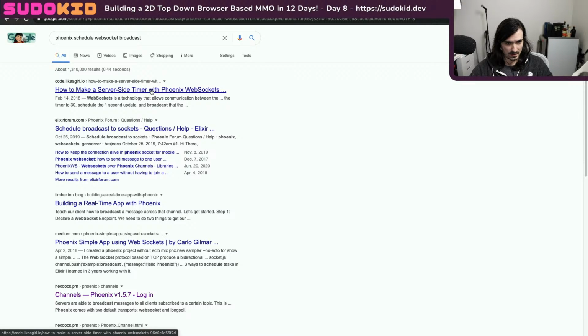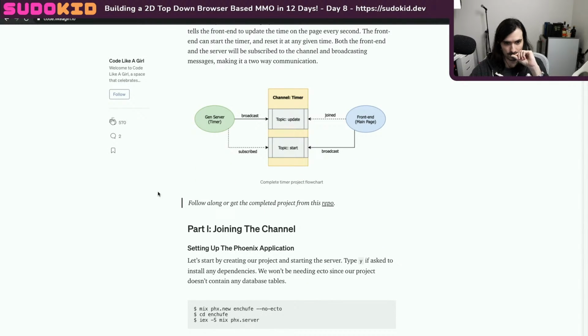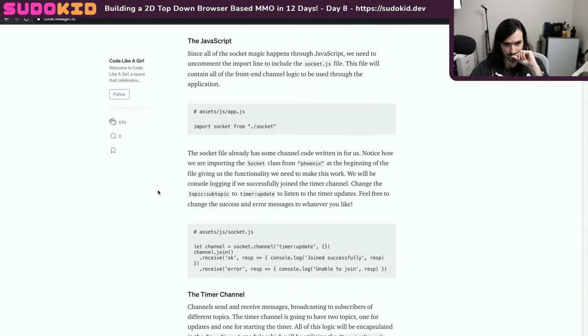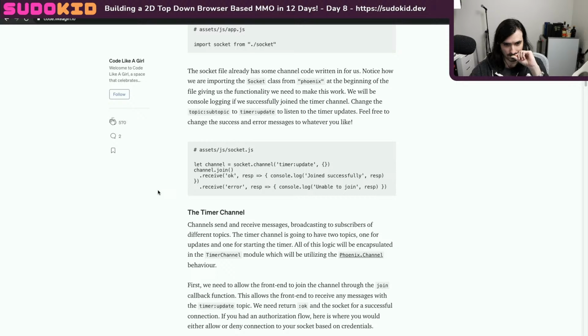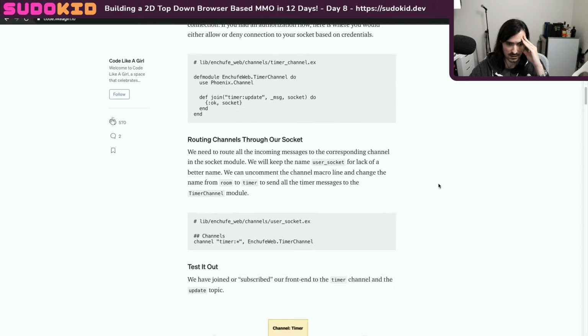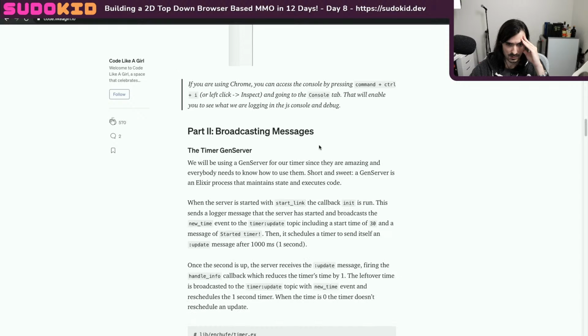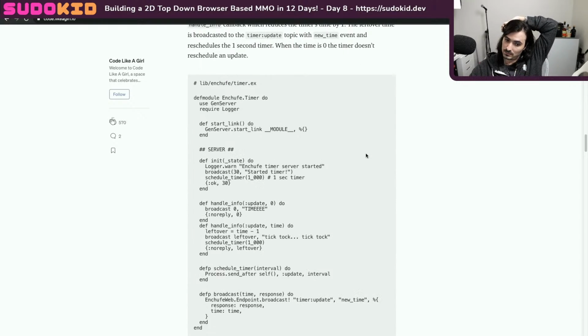How to make server-side timer in Phoenix with Phoenix WebSocket. Socket timer update, receive. Modules. User side, yeah, that's fine. Broadcasting messages. Actually, I think I'm doing this wrong.